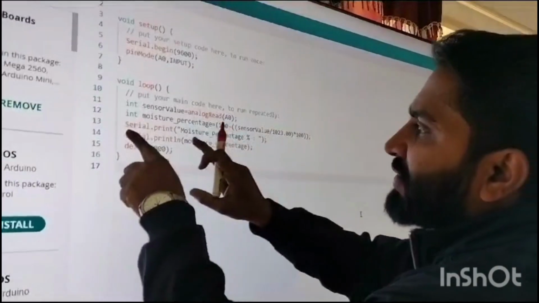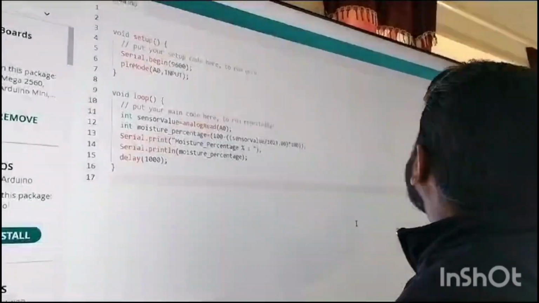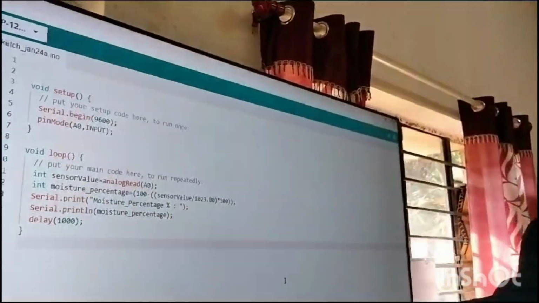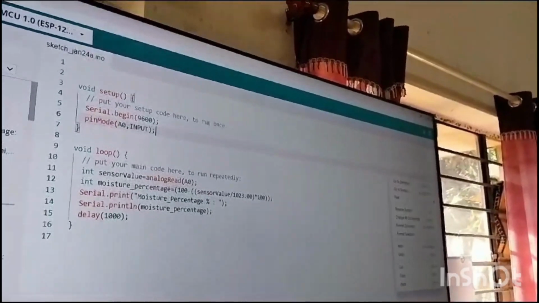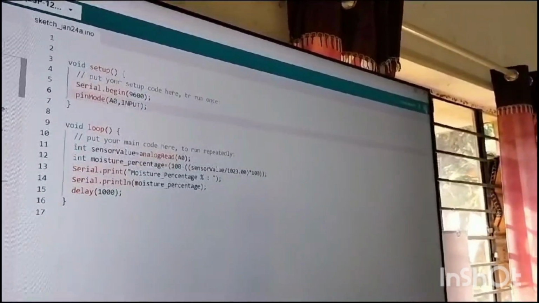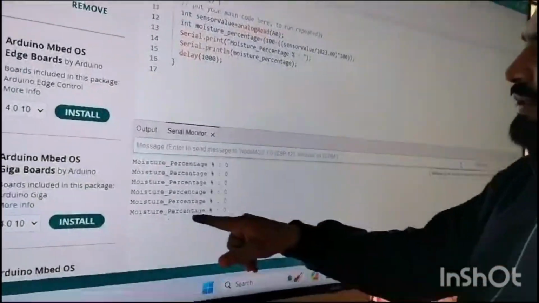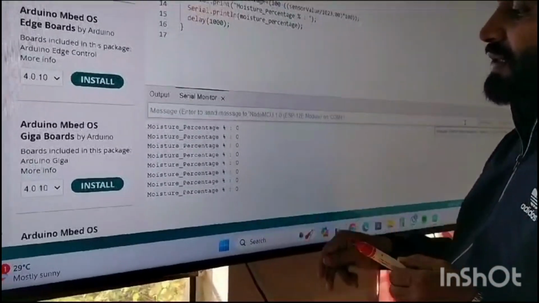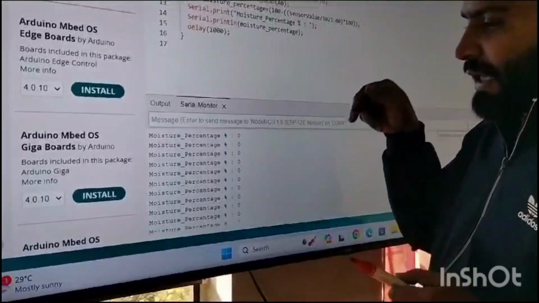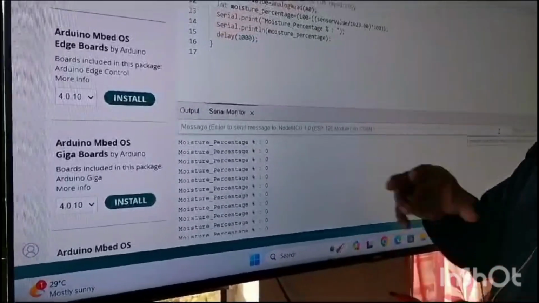Now Serial.print prints to the serial monitor. This is the serial monitor. See, the moisture percentage is 0 because the moisture sensor is not inserted into the water, and still the program is running.